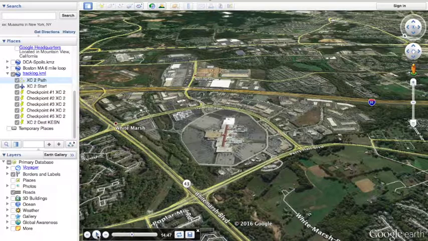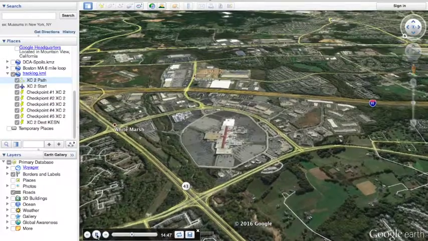This is another checkpoint that I never even thought, looking at the map, would be so easy to pick out, but the way it's bracketed on all sides, that White Marsh Mall, if I'm on course, should be dead on, and I know that I should be overflying it just to the right, right through the parking lot between the building and this area right here. So I should be coming right through there, and that'll give me another little course correction so that I can overfly Martin State right down the middle at a 9° angle to the runways.